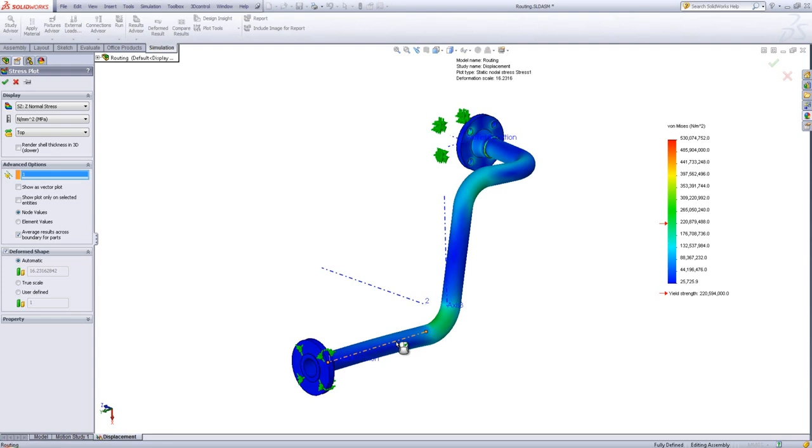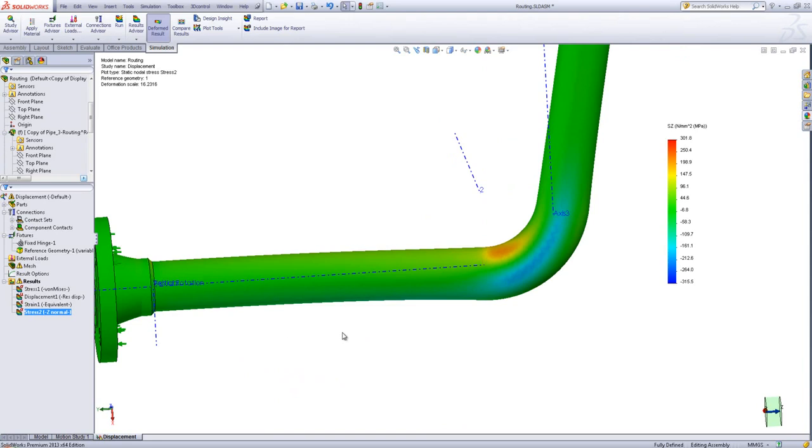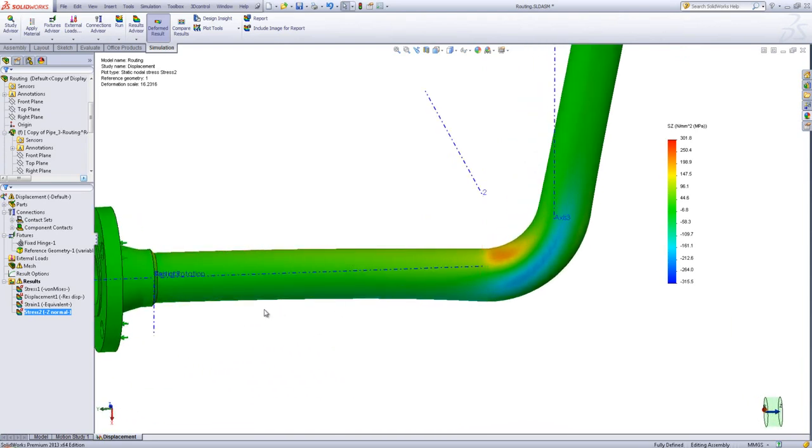So now the X normal stress value is going to represent the radial stress, so the stress in the radial direction from that axis. The Y value represents the circumferential stress, or hoop stress rather, and finally the Z normal stress component represents the axial stress, or the stress in this case in the longitudinal direction for this straight section of pipe. So I'm going to hit the green tick now, and now that's allowing us to analyze just the longitudinal stress on this first straight section of pipe.